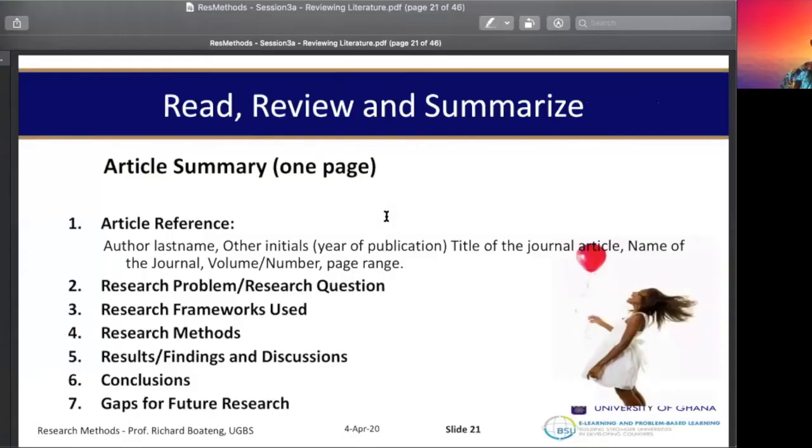Then from there, I told you that there's a way we can summarize our work on one page. I showed that this one page article summary is a structure for summarizing your work. So you read one article and just try to identify the different aspects or dimensions of the article by summarizing it in this particular format. And in using this format, you actually just focus on what matters to you depending on the paper you are reading.